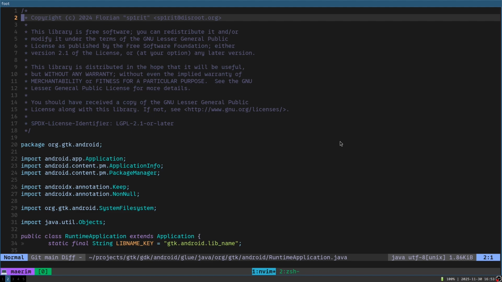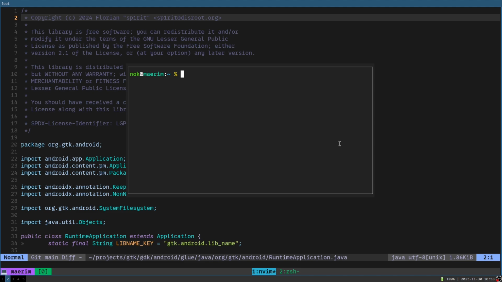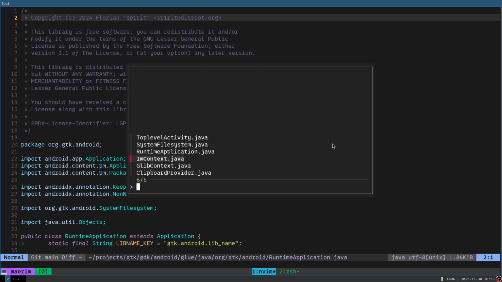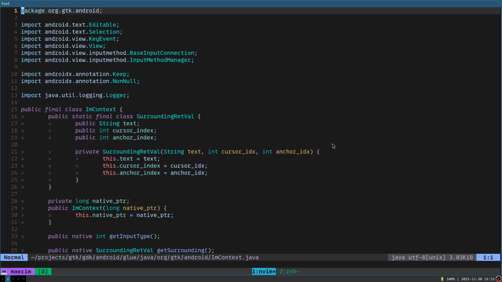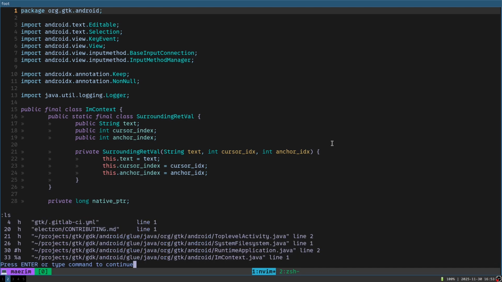And one more useful tip, you can also, if you like pop-ups, you can use tmux pop-up like this, which you can use for different purposes, but in our case you can copy a file to add a file to the editor. Let's do this, IM context, and space B, ls, and it's here.